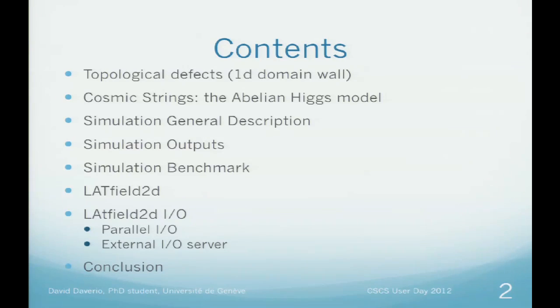Then I will give a general description of the simulation, and give a bit of the simulation output. As we are in production now, we will have our first result in something like 3 months, so I cannot really give you results. Then I will show you some benchmarks of the simulation, and then I will speak about Latitude 2D, the framework which we developed to do this simulation.